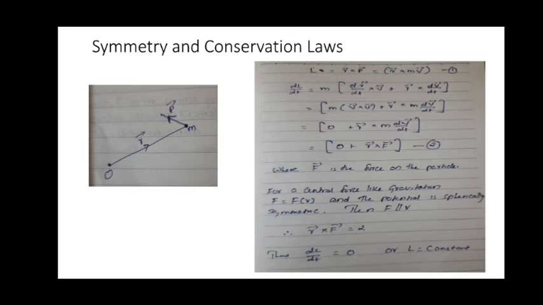But if you are assuming a spherically symmetric potential and your force is a central force like gravitation, then definitely F, the force acting on the particle, should be parallel to r. So dL by dt, which is this, will be 0, because this quantity will also become 0 since they are parallel. In that case, since dL by dt is 0, L is a constant when you integrate both sides. In other words, the angular momentum is a conserved quantity in the presence of a spherically symmetric potential.